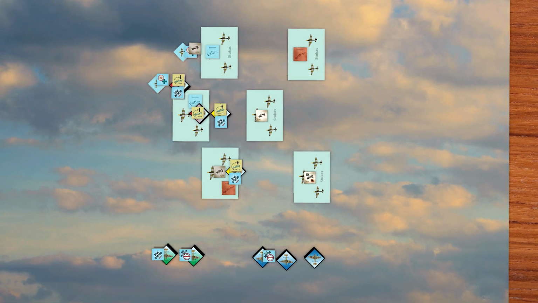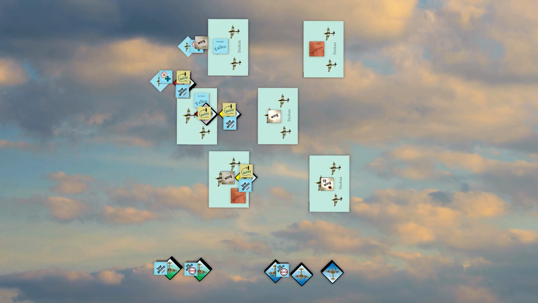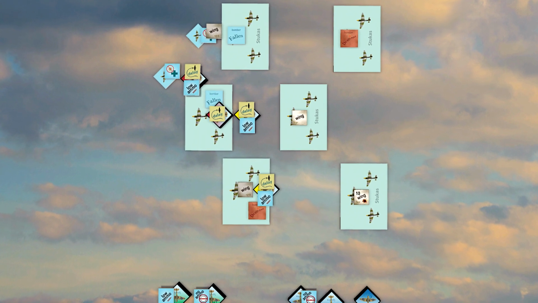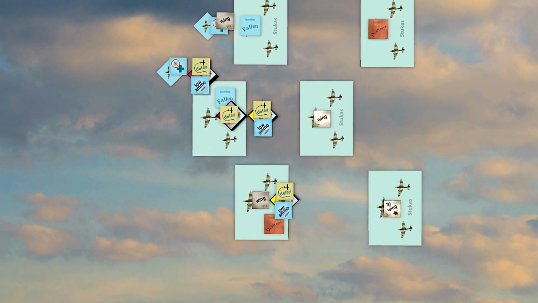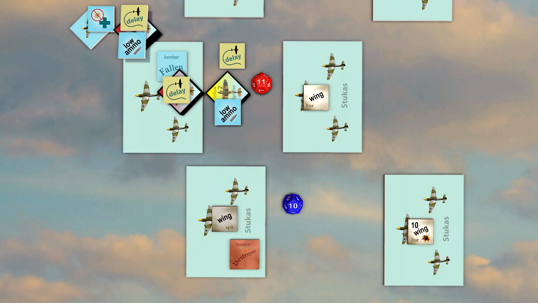Since we also have Spitfires in the bomber formation area, we draw 2 random hit markers for them as well, as they are victims of friendly fire. We randomly choose which fighters take the hits, and Yellow 2 and 3 are struck. We roll for the fate of these 2 fighters. Yellow 2's hit is trivial, but Yellow 3 isn't as lucky, and is sent to the fuselage fate box.